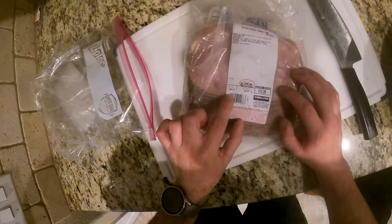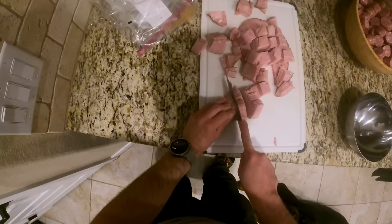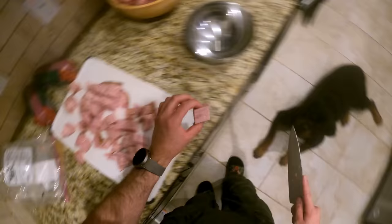It's actually closer to 3 pounds. Cool. Nom, nom, nom. Cheese. Nom, nom, nom. Cheese.